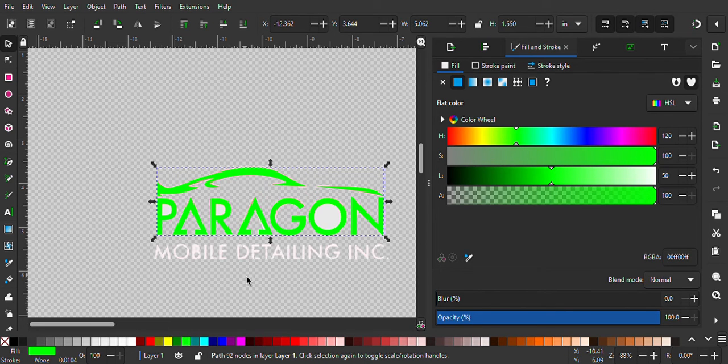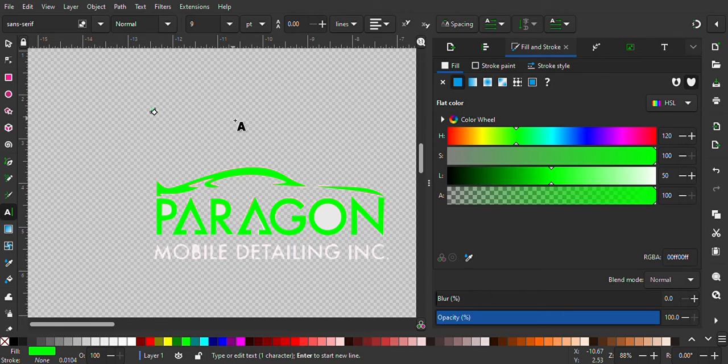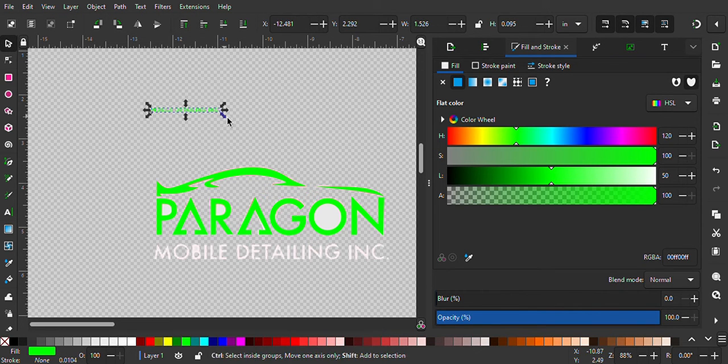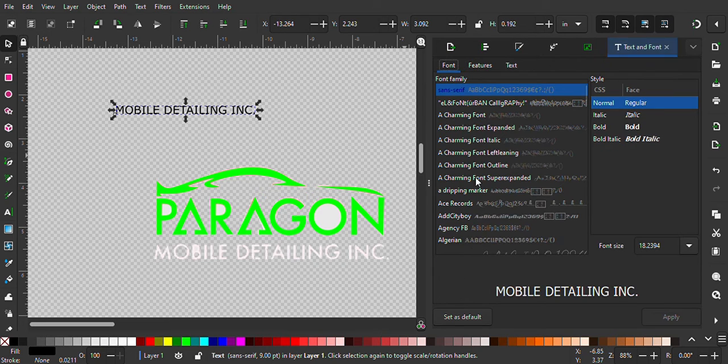The only issue is, see, mobile detailing ink. I mean, depending on what font you can try to find one that's the same. A lot of times I'll try to do that. Let me change to like black or something. Let's go to text font.